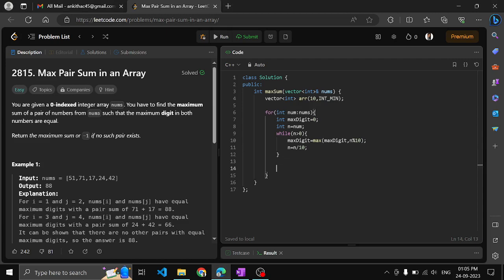Once you get the maximum digit, what we have to check is if array of max digit is not equal to int minimum, then we have to find the sum. So let's say int result equal to 0. So here result will be equal to max of result comma the given number plus array of max digit.